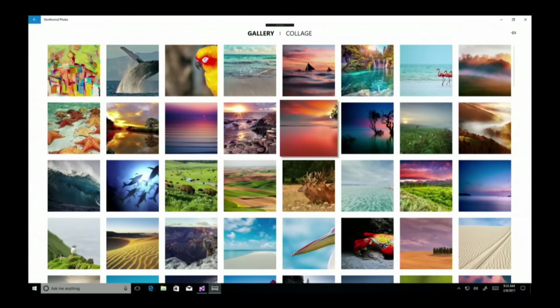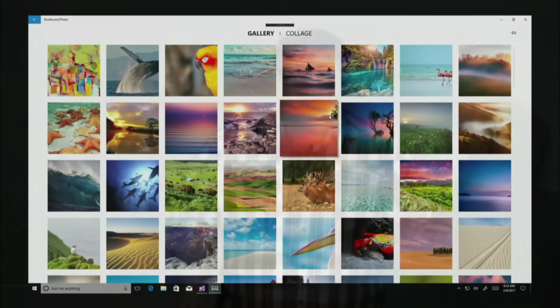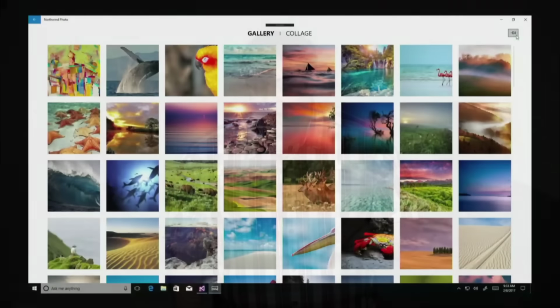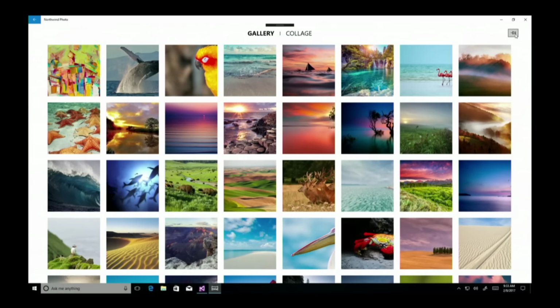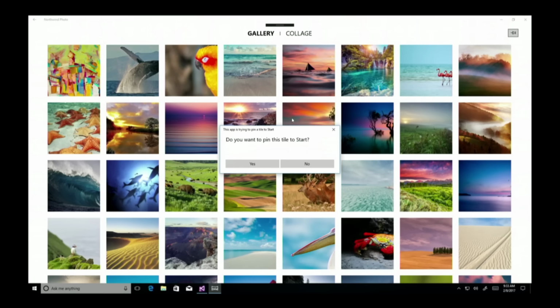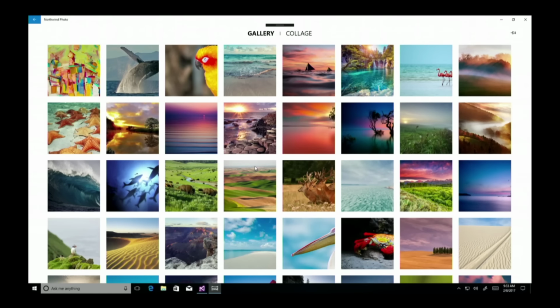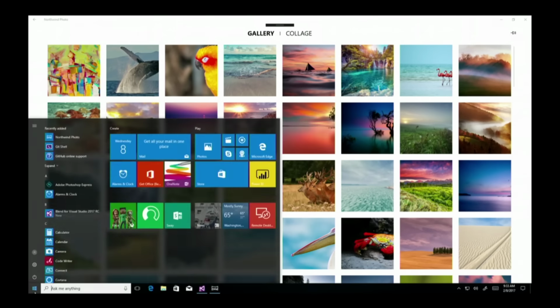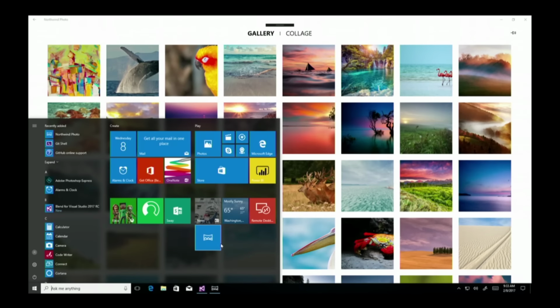Now, sometimes it's not always the biggest features, it's the little things. One of the things I've been asked a lot for is, can my application simply prompt the user to pin something to Start, versus the user doing it? So here we've added, you can see I put a little icon, a little pin. When I click on it, it just prompts the system and says, do you want to pin this tile to Start? I can hit yes, go here to Start, and you'll see it shows up here. Now I have a pin to Start. Very, very simple to do.